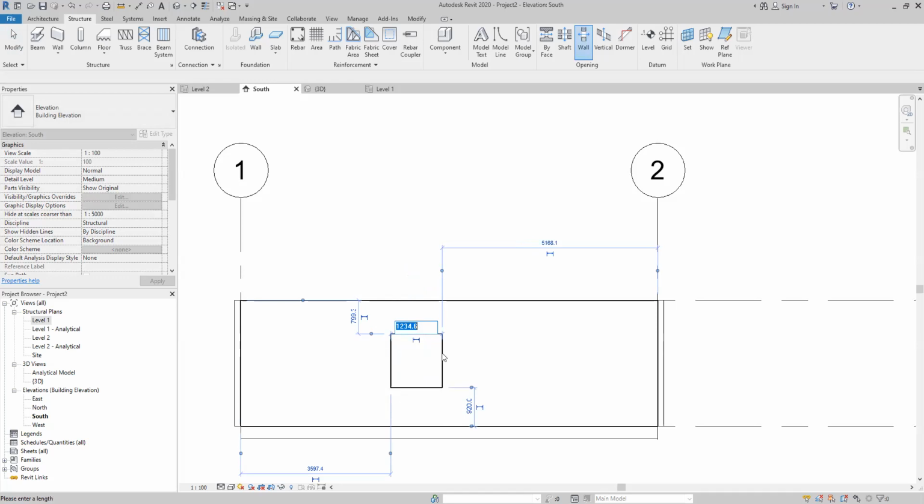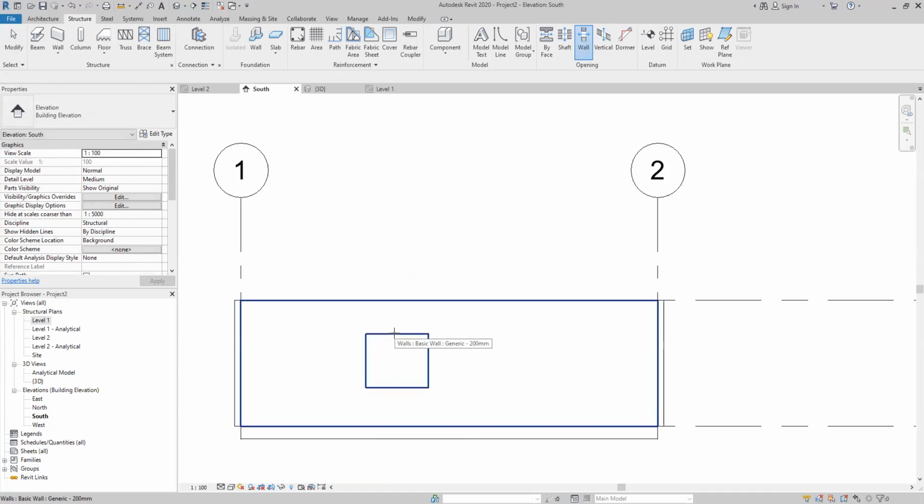Okay. So let's say this one you have 1500 width. Then let's say this one is 3 meter. So you can set 3 meter. Okay. So 1500, 3 meter. This height let's say 800, right? You can set up, right? But the disadvantage is you can draw only rectangle opening.